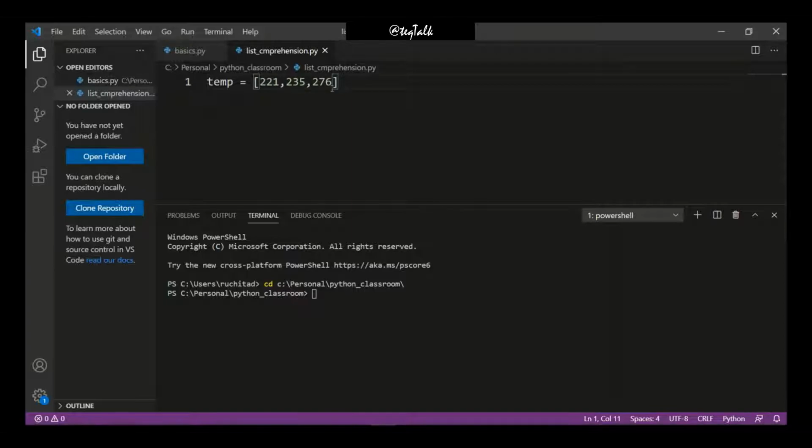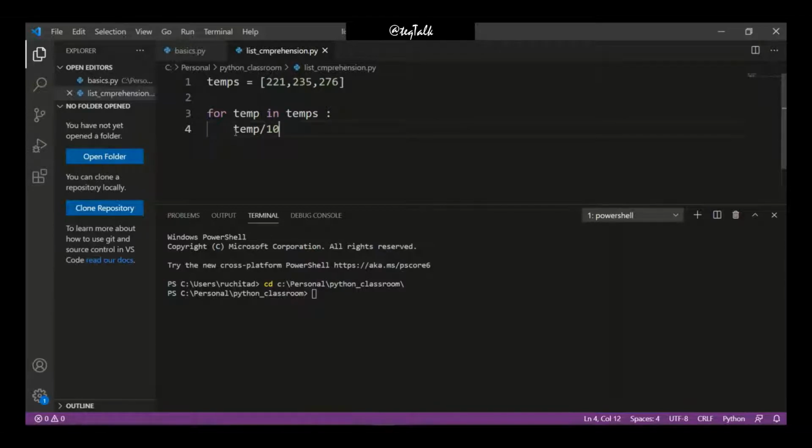So to convert it into actual temperature values, you will need to use list comprehension. First, we'll write a for loop here. For temp in temps, which is our list where all the temperatures are stored, we will do temp divided by 10, because we want to get 22.1, so we need to divide it by 10, and we need to divide all the items that are stored in the temps list. So that's why I'm doing it.